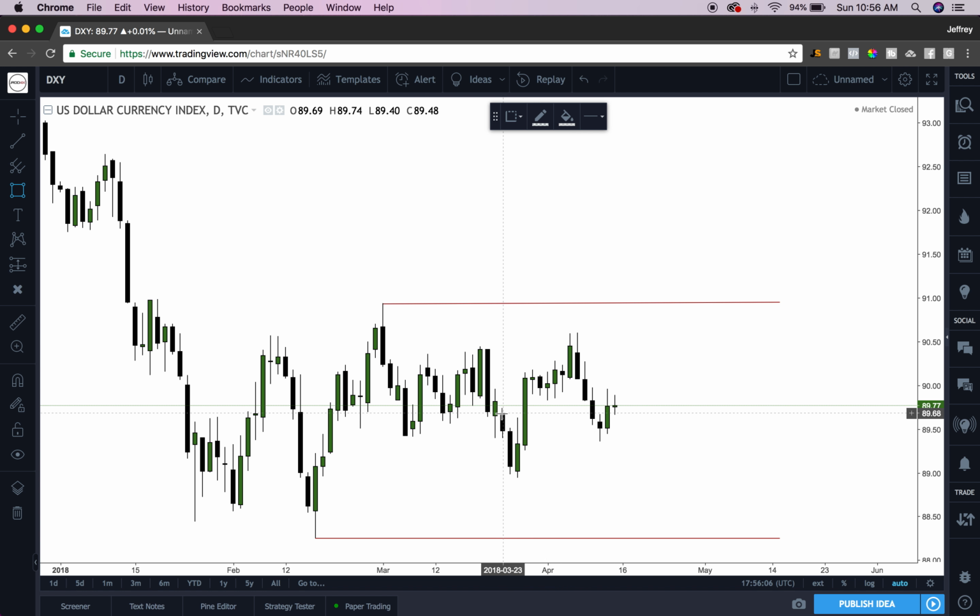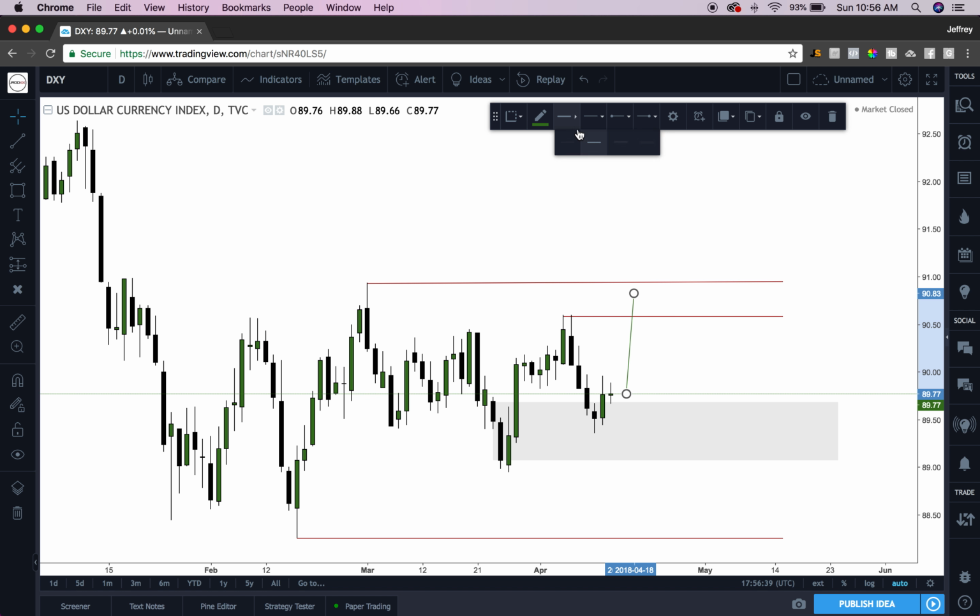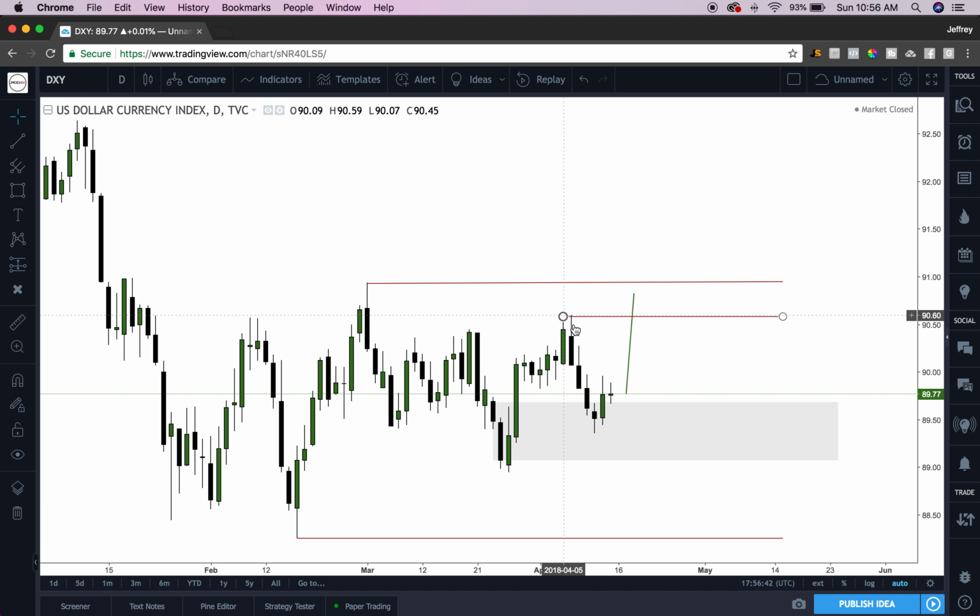So right now we are within this ICT daily bullish order block. We've traded into it, we found support so far and closed above it on Friday. Now it looks like we're retesting it. So for this week, one of the scenarios for the bullish side is we could see a strong week for the dollar, and if we find support here and break above this level, that would indicate a break in market structure.